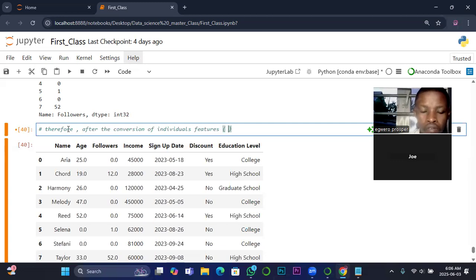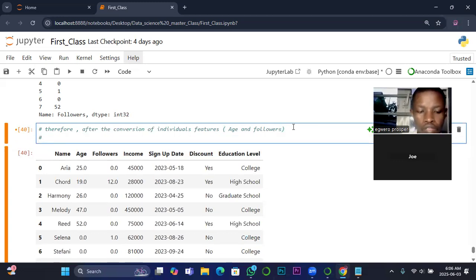In this case, remember that we are working with age and followers. Then update them in the main data frame. Update them in the main data frame.